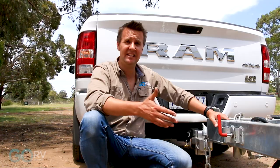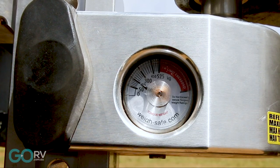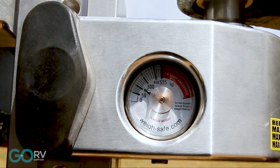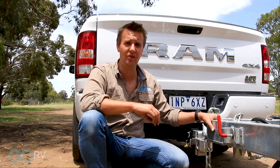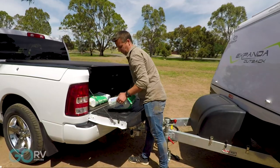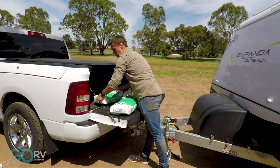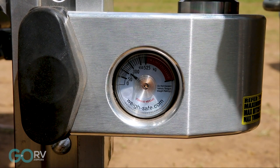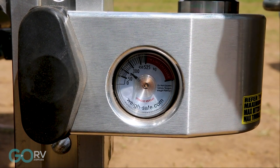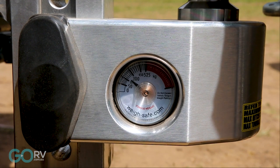As we've seen, this caravan is imposing 150 kilos onto the tow bar of this vehicle. So let's see how accurate this scale is. I've got 40 kilos worth of concrete that I'm going to load up onto this draw bar. Between 150 and 300 kilos, the scale is marked with 30 kilo increments. Though it's not a digital scale, that certainly looks like a 40 kilo ball weight increase.